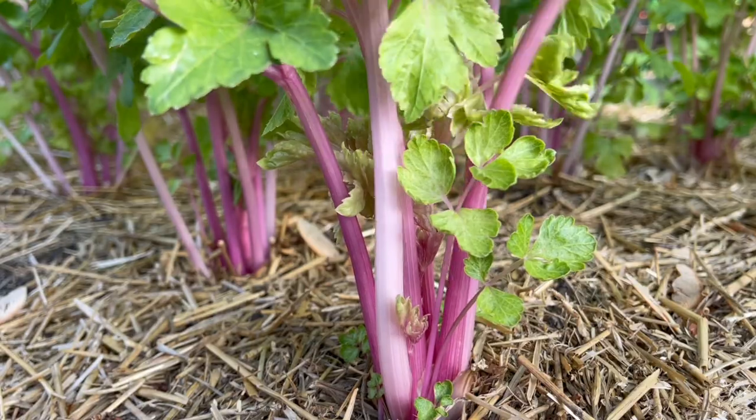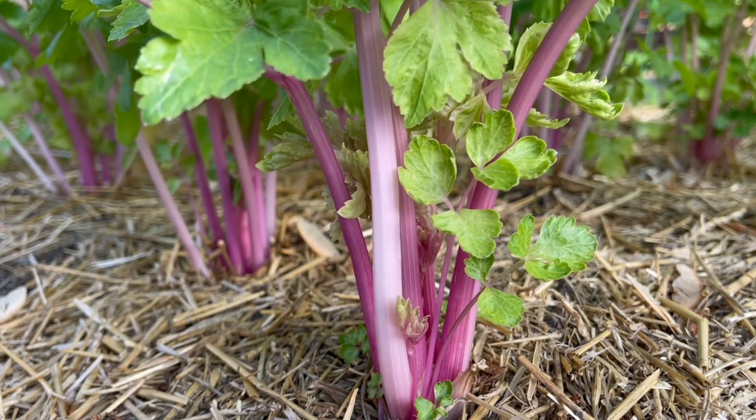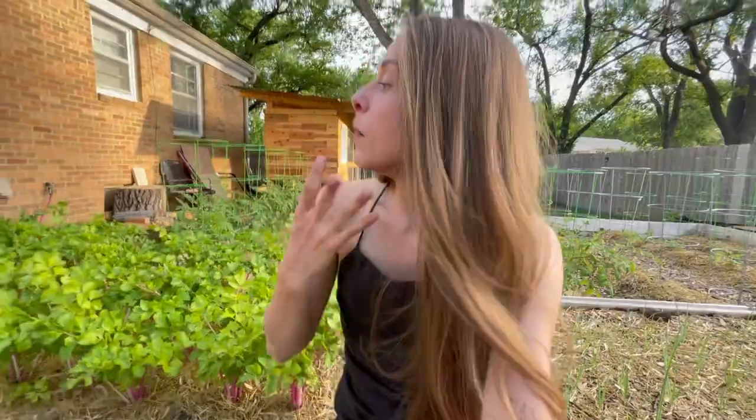Let's move on to celery. Look at that color — you can't tell me that's not a beautiful addition to the garden. TikTok has been telling me that I don't know what I'm talking about and that I actually planted rhubarb, but no, it's pink celery. One thing that's really cool about pink celery in particular is it's Chinese pink celery, which is supposedly easier to grow than European celery. I've never attempted to grow classic green European celery, but I will say Chinese pink celery is really easy. It does create thinner stalks, but I almost like that because it makes it easier to chop up. I'm trying to get a year's worth — I do plan on cutting these and allowing them to regrow.